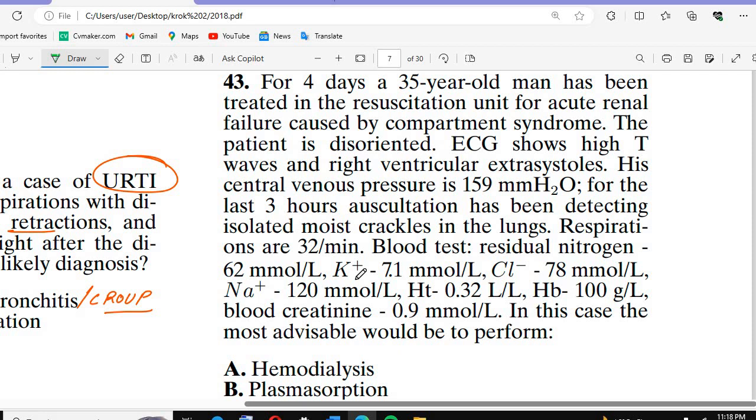Okay, leave this question because for this question I will teach you the GFR and all those things. There are lots of similar questions, so we will discuss everything at one time. Okay, in this question, normally if you see the blood creatinine value is high, in that condition we do hemodialysis.